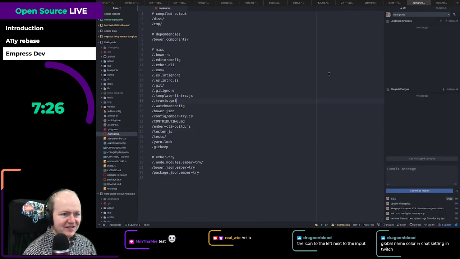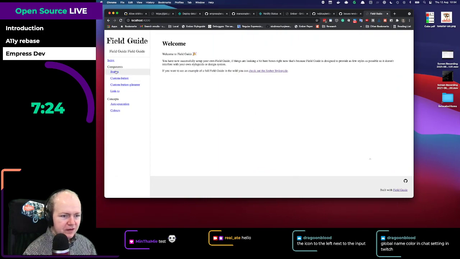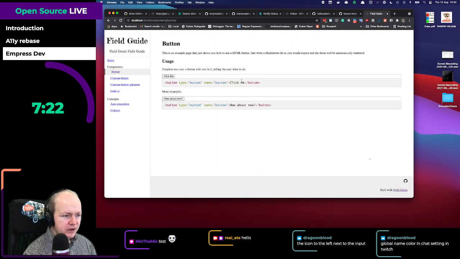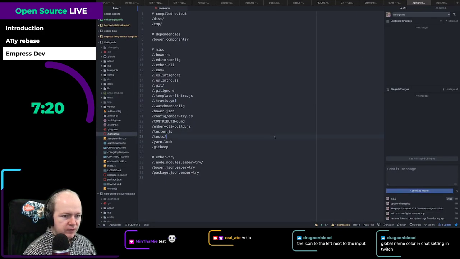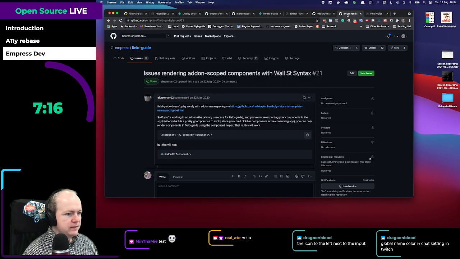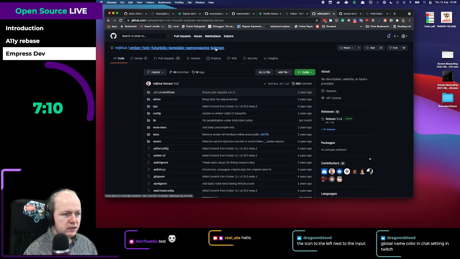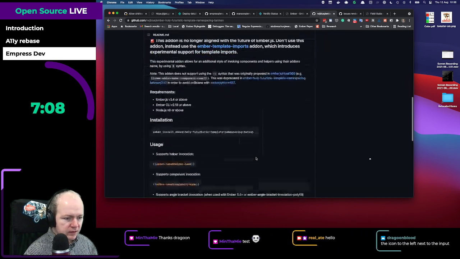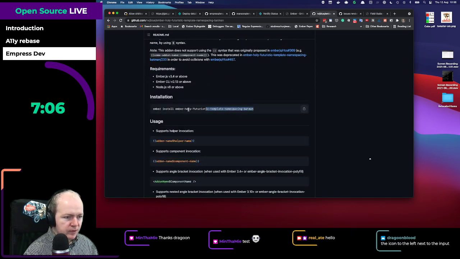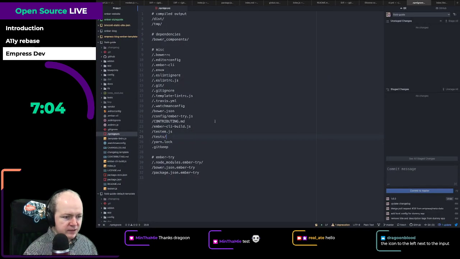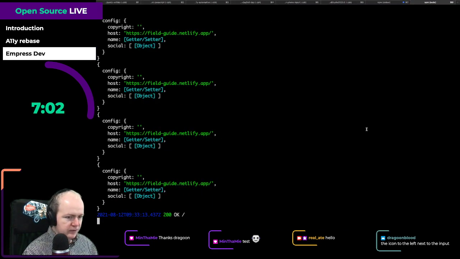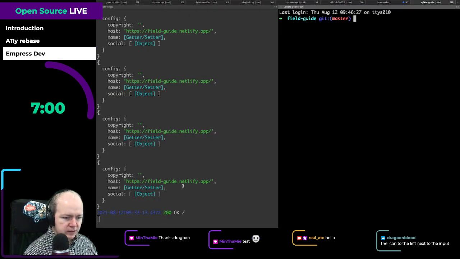Cool. Awesome. So, field guide. We've got a button. We've got a thing. Right. So, what is the problem here? The problem is Wall Street syntax. Fully futuristic template namespacing Batman. Oh, Robert, what are you doing with your naming schemes? Going here. Oh, that doesn't look good.